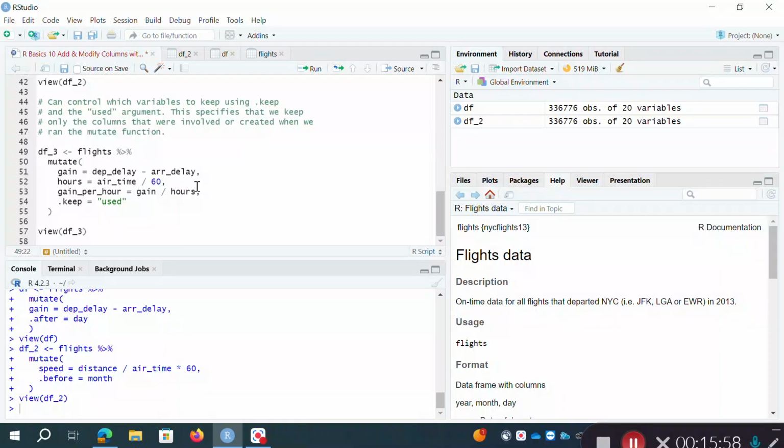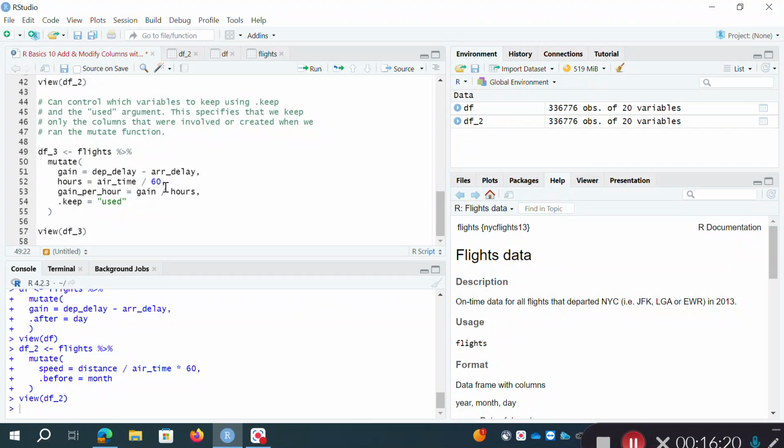And then a comma, and another one. This time we're putting multiple variables to create. Create another variable called hours, which is going to return some sort of integer, which is the airtime divided by 60. So how many hours the flight was roughly.